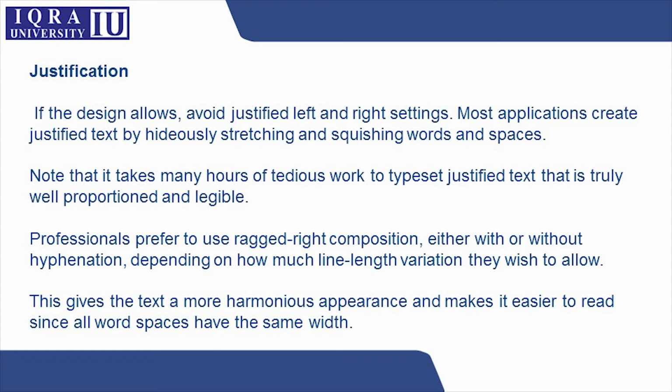Note that it takes many hours of tedious work to typeset justified text that is truly well proportioned and legible. So professionals prefer to use ragged right composition, either with or without hyphenation, depending on how much line length variation they wish to allow. This gives the text a more harmonious appearance and makes it easier to read, since all the word spaces have the same width.